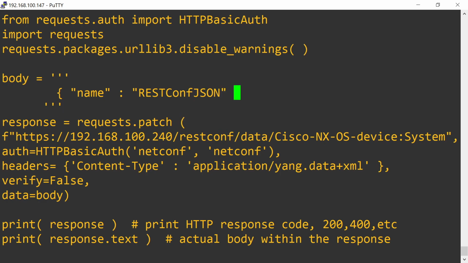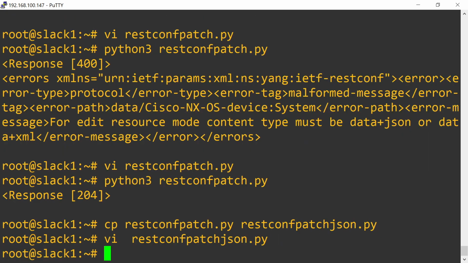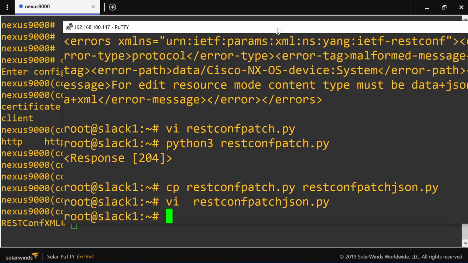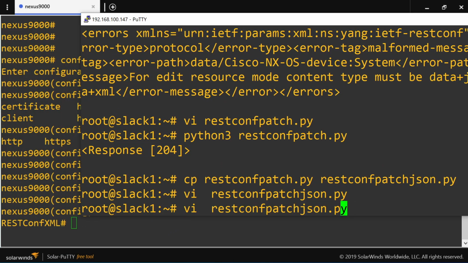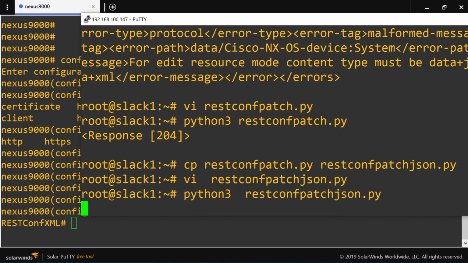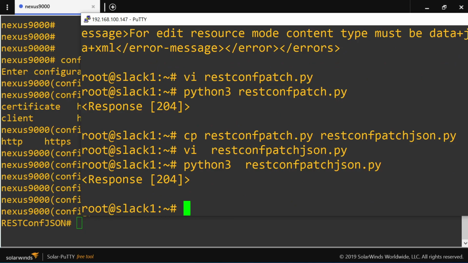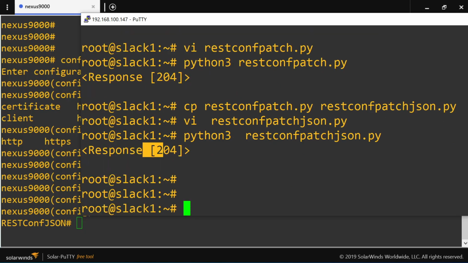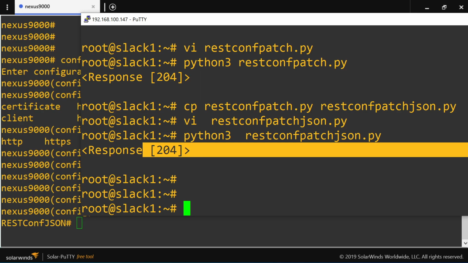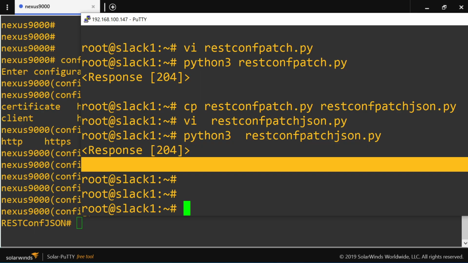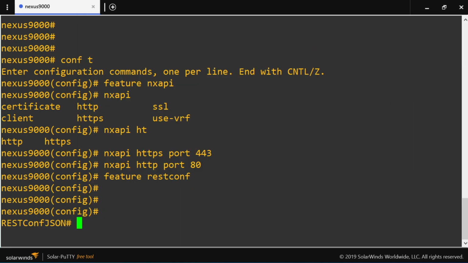Oh, I have to finish my object, and then I'll have to change this for JSON. And let's execute it and see the change on the Nexus. Okay, response 200 means that it is okay. No actual response here, no actual body, but we see that the hostname was changed to JSON.